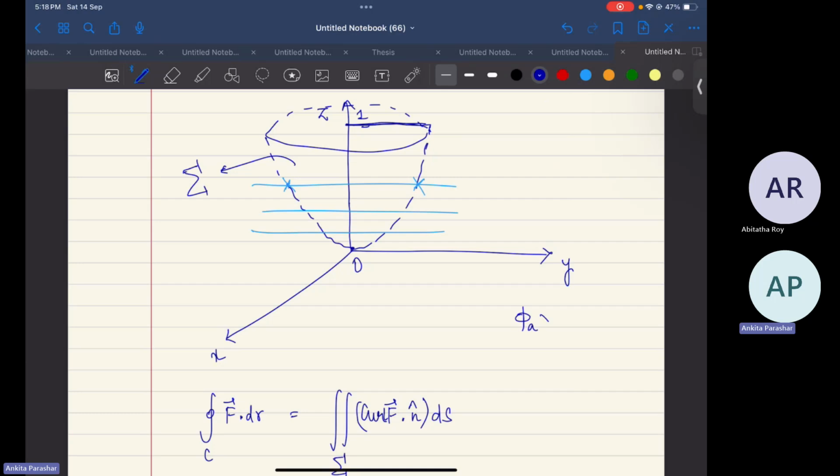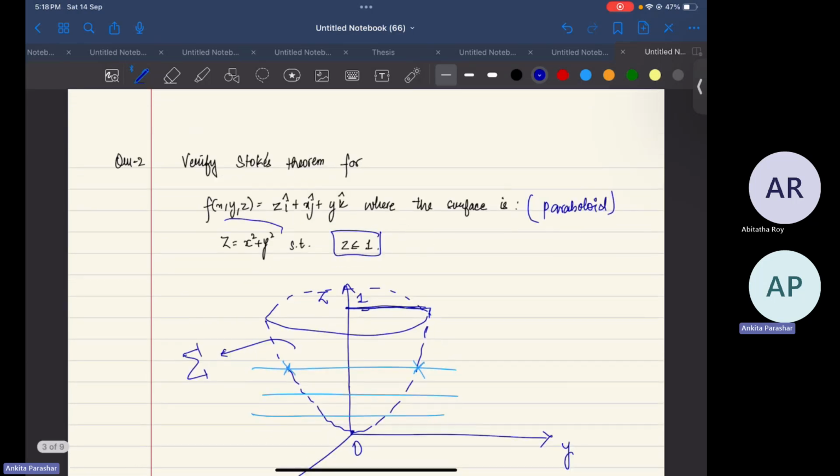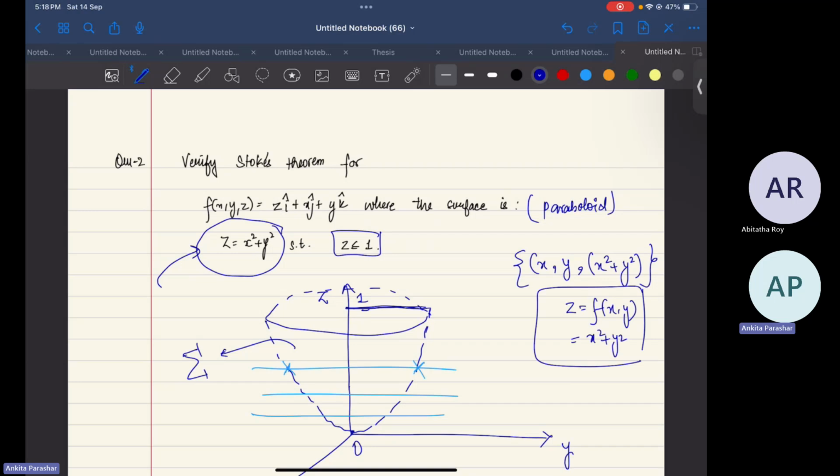Yeah, so phi was like a parameterization. Here we are not parameterizing because the surface is anyway given to be the graph of a certain function, right? I can write that as the graph of a function. How? Because I can write this as x, y, comma x square plus y square, where my z is f of x y, same as x square plus y square. So in this case, I don't actually need to parameterize. We can if we want to simplify something, but it's given to be a graph of a function anyway.